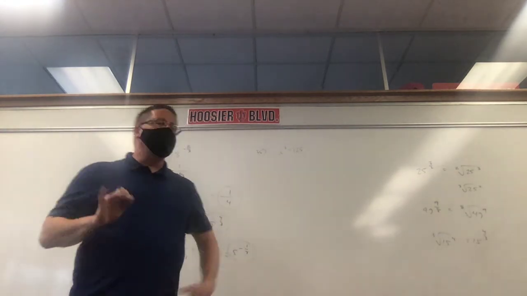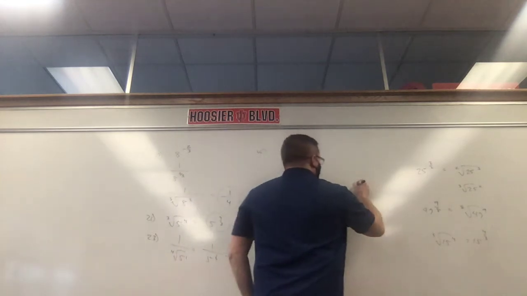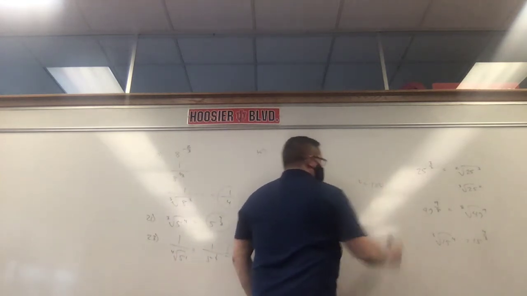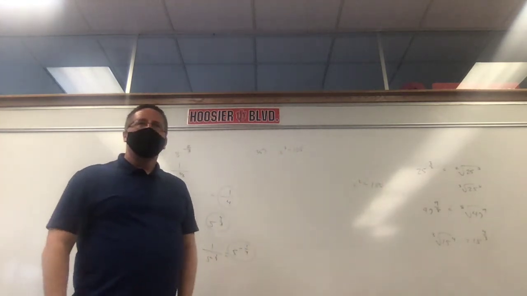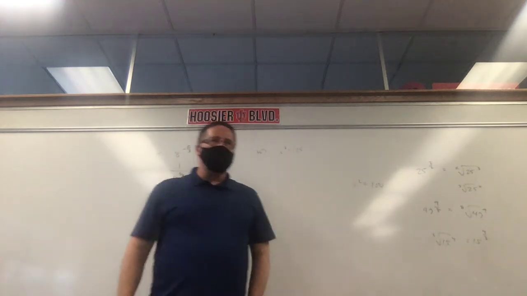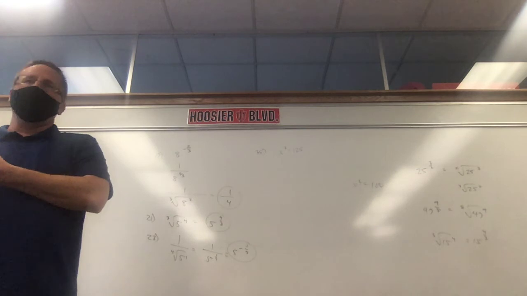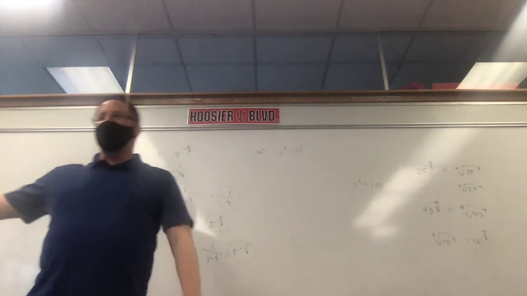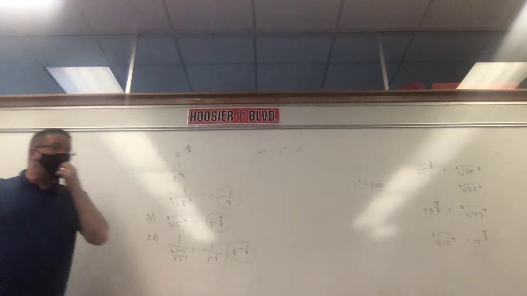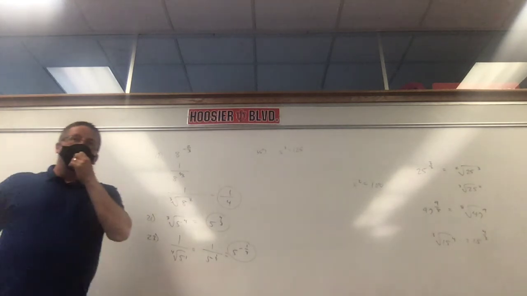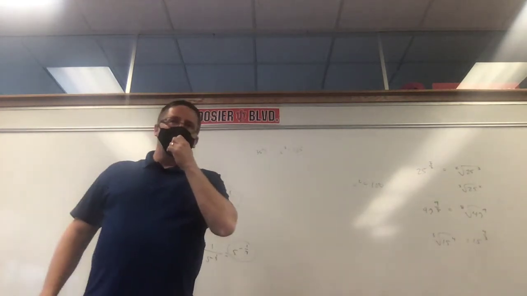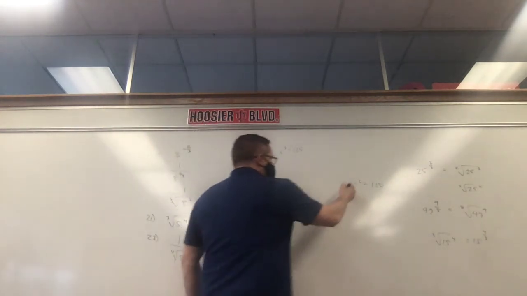Now, here's the deal. Put this on hold for a second here. If I give you x squared is 100, okay? What would cancel out squaring something? Just like what cancels out adding? Subtracting. What cancels out multiplying? Dividing. What cancels out squaring? Square rooting, okay? You square root each side.